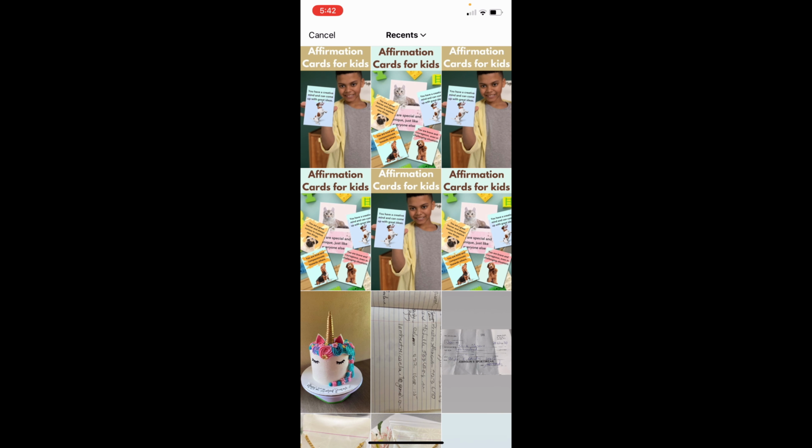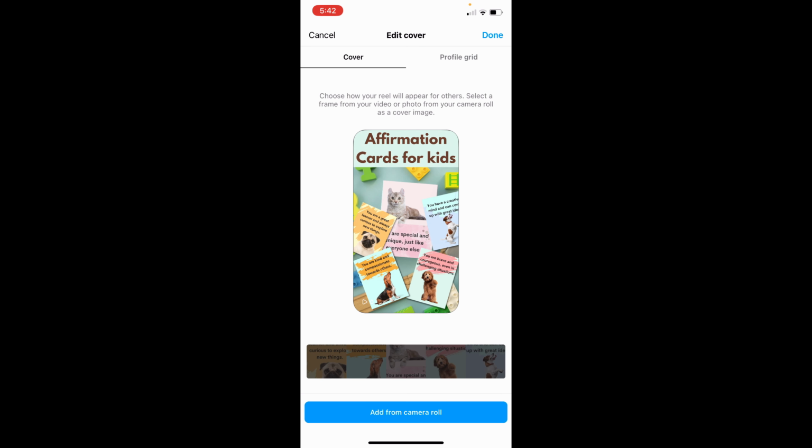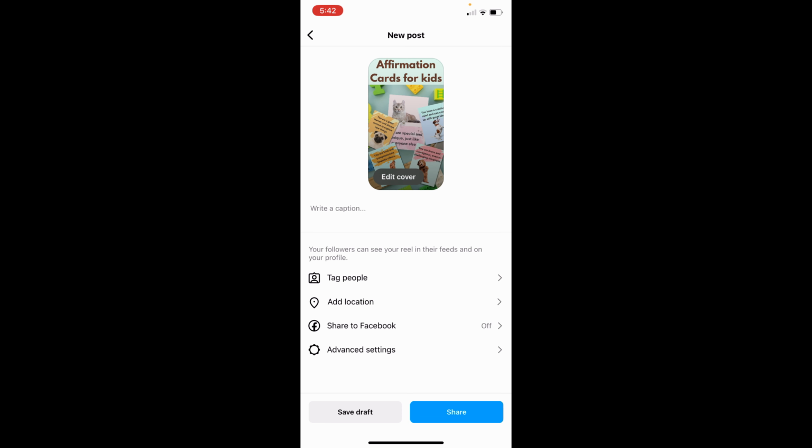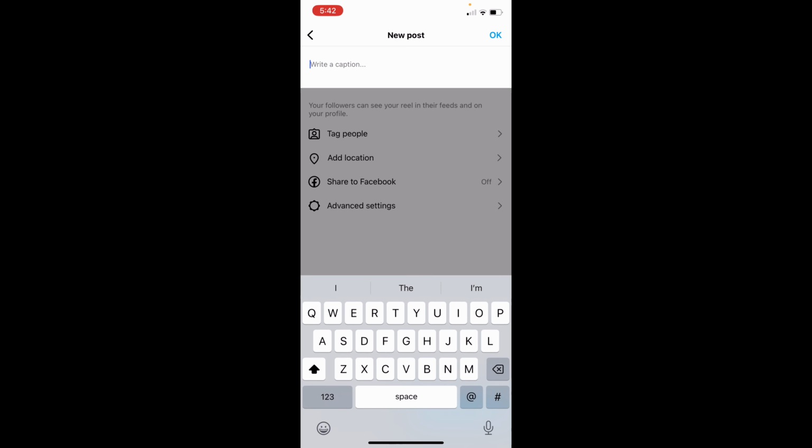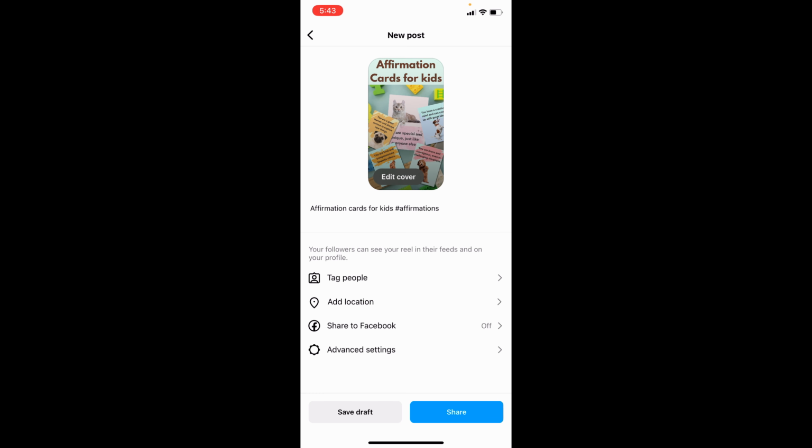Click on this, and as you can see, we have different options. So I will first click on this option, and you can see this is a perfect fit, and you click on done, and of course you complete your necessary information, affirmation cards for kids, and you put your hashtag, and you click on OK and you share.